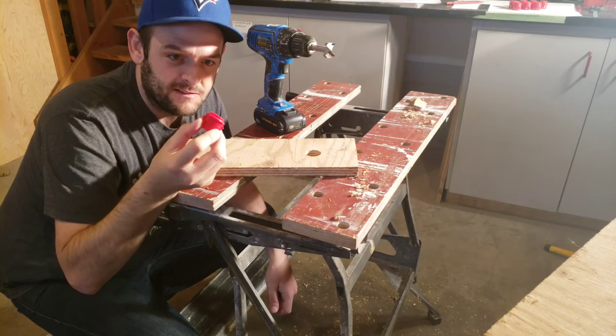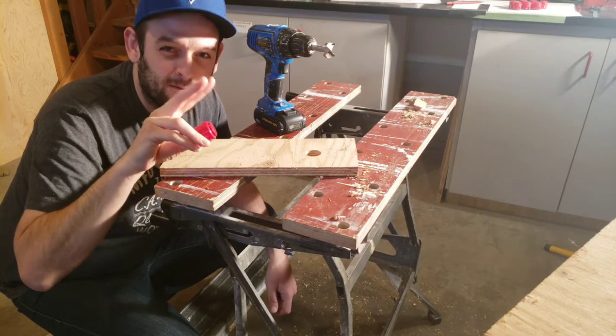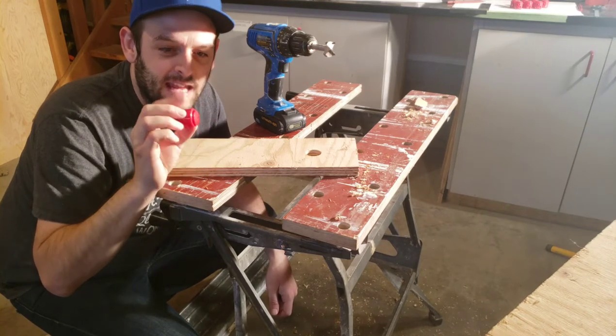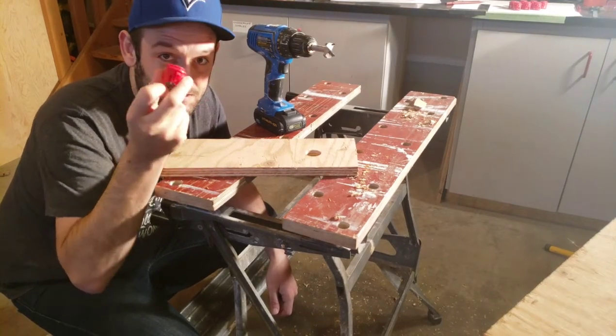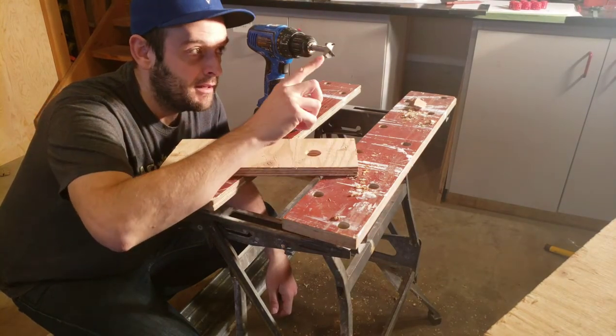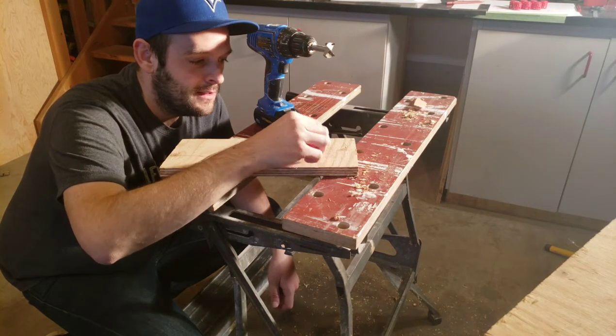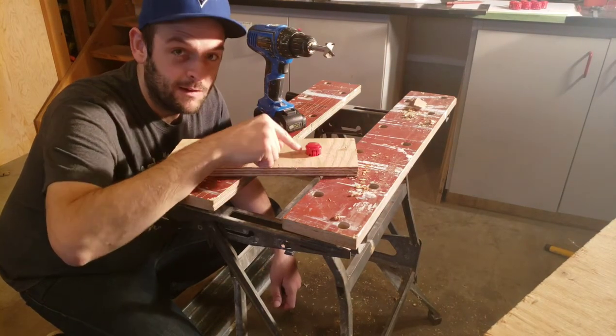I didn't recall exactly what size they are. I have two sizes of buttons, two smaller ones for like start select, and then eight each of the larger ones. These are exactly 30 millimeters in diameter. So I got my 30 millimeter Forstner bit, drilled a hole, and as you can see, that fits really nicely.